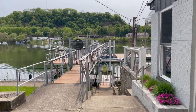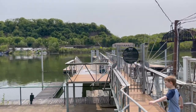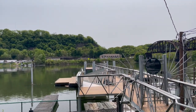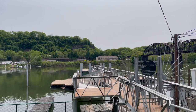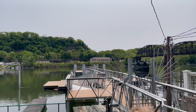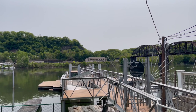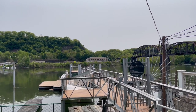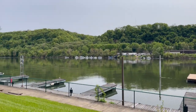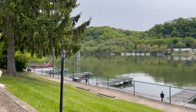On the back side of the building, they do have a pier. It is Bill's Dock. You can go out and use it. Nikki, come here. We're not going to do that today. They do ask that you not swim. If you're under 12, you have to have an adult with you and can't leave fishing lines and stuff. But if you do want to go fishing, you could certainly do that. Just make sure you have your PA license with you and be considerate of everybody else here. You can also rent slips if you do have a boat and you want to keep it in the water for the summer. Fun place to come and do that.